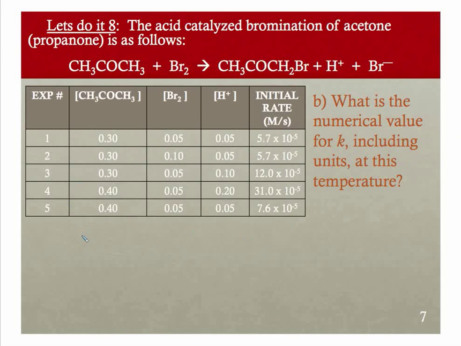Now, it says, what is the numerical value for K? Again, these are all at the same temperature, therefore they all have the same K. Doesn't matter which we pick. So I'm going to do the 5.7. I'm just picking the first one for no reason other than I'll have less of a likelihood to shift my eyes and mix up my numbers. And so it's going to be K times 0.30 to the first. I'm going to completely ignore the bromine. Bromine has no impact. Doesn't show up in the rate law expression. We're not going to see it at all. So we're going to ignore it. 0.05.